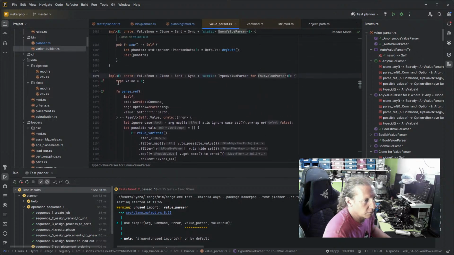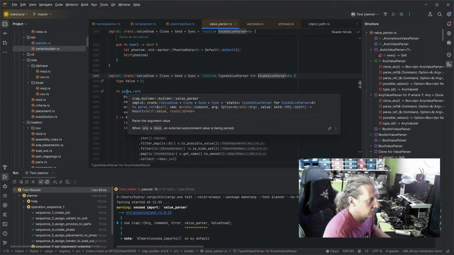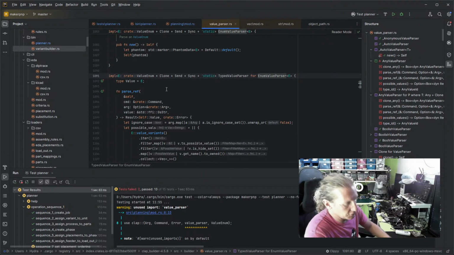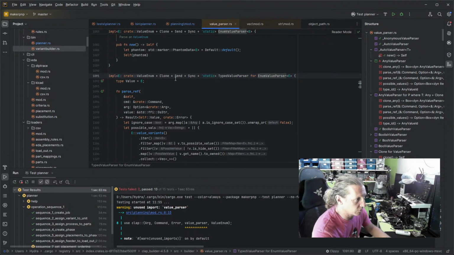Because this is what we want to use. We want to use the existing enum value parser for that particular type, which we might just be able to do anyway in the other method that we have.